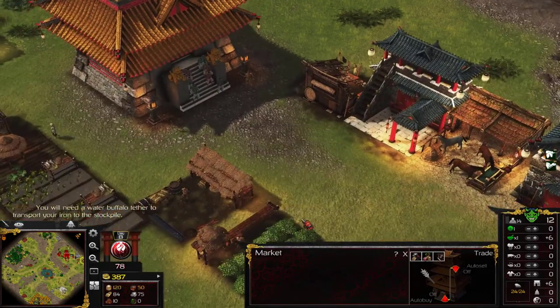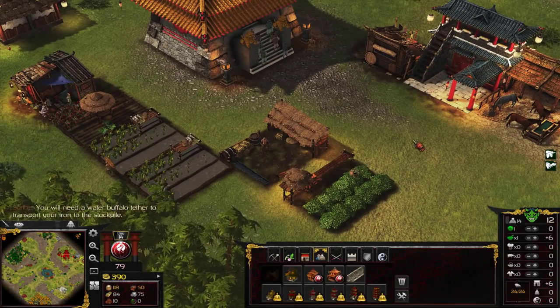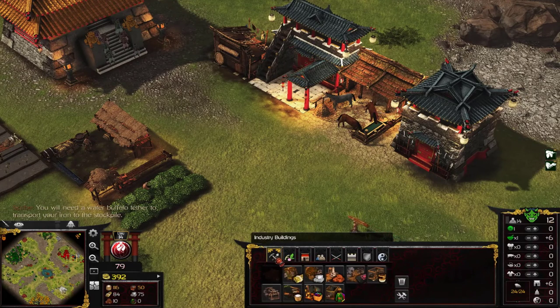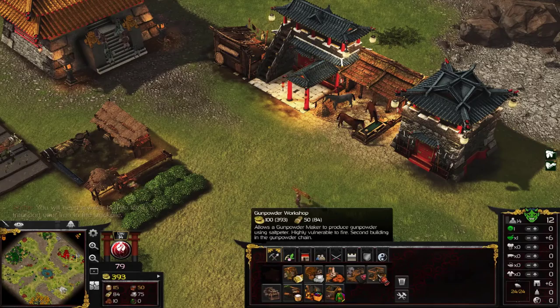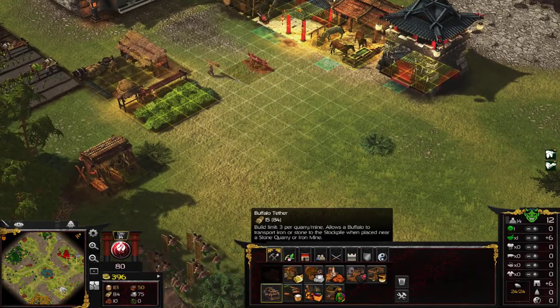No need to wait. The only thing you need to wait for is to farm the material. You need a water buffalo tether to transport the wood or iron. Yeah, it's slower, you know. The farming thing is slow. I can feel that they need a lot of time to farm the wood or the mine. Age of Empires is faster about this one.